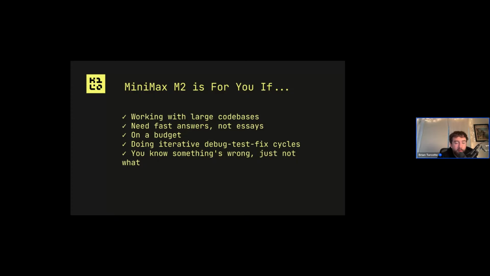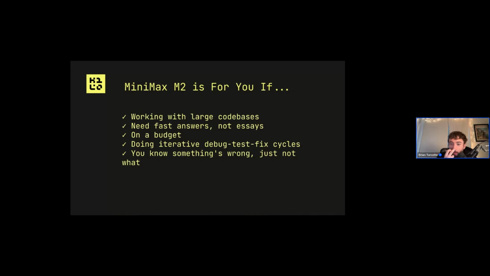Someone asked, who is this for? I believe it's for anyone who codes, but especially if you're working with a large code base and you need fast answers, not philosophical dissertations on software architecture, right? MiniMax is your friend, especially if you're on a budget and you can't afford to burn through tokens on Claude Opus for every little bug. MiniMax is currently free, and even at regular pricing, it's a fraction of the cost of frontier models.